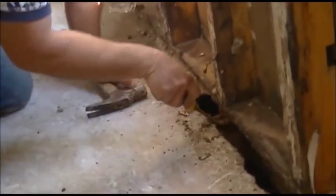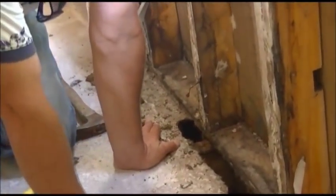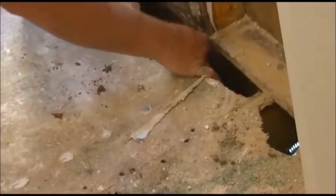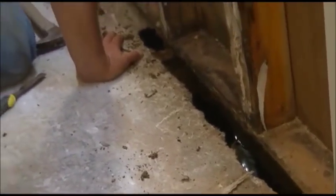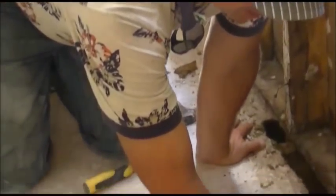A lot of times I've seen people try to run 3/4 plywood over top of this particle board. That is only a temporary fix, because underneath that plywood, the particle board continues to deteriorate. Little by little it starts crumbling, gets worse and worse, it never stops, and eventually the plywood is sitting on nails. So no linoleum or tile will ever be secure enough to avoid lines and cracking, and eventually it'll fall through because it's not sitting properly. So you need to take this particle board all the way down and put plywood on. That's what we're showing you today.